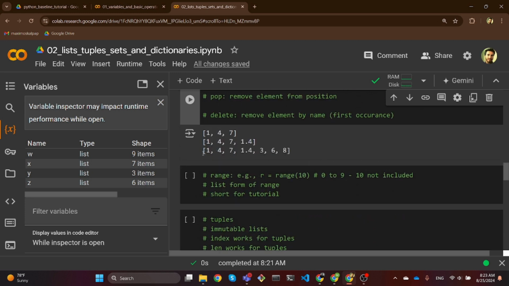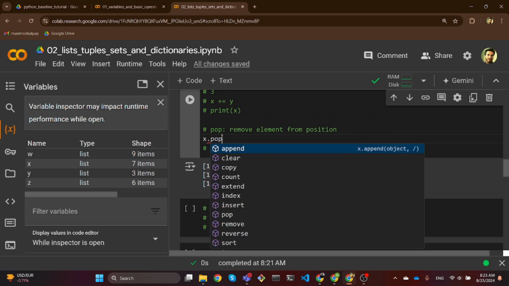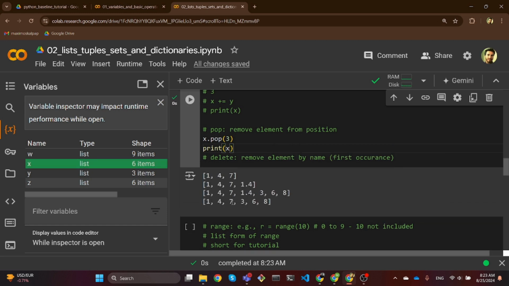So now x is this list, and let's say that we need to remove 1.4, which is at position 0, 1, 2, 3. So let's remove the element from position 3. So if we do x.pop(3), then the new list should be the list that it was without 1.4.